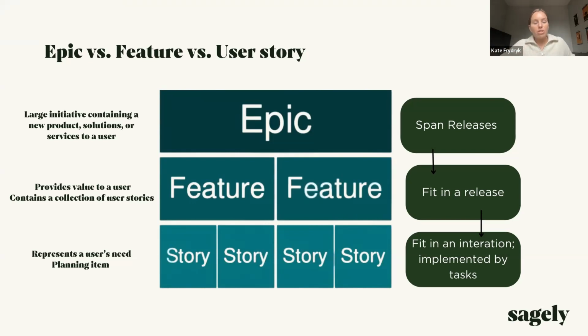So what I mentioned earlier about this being different at different companies, there can be instances where you might only have epics and stories. For instance, I used Azure DevOps as a planning tool at one of my previous jobs, and it would physically not let you tie stories to features. You could only tie stories to epics. However, at some companies, you'll use epics, features, and stories. So it really depends. What I think the most important thing to note here is that stories will always be the planning items you pull into the sprint, and the features and epics are just the higher level buckets of work that provide value to a user.